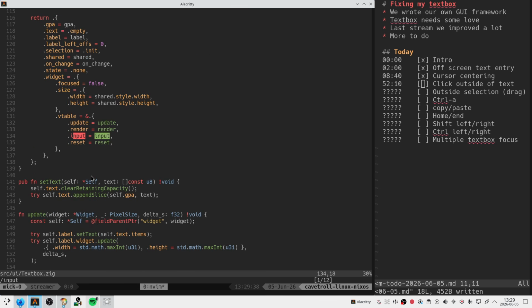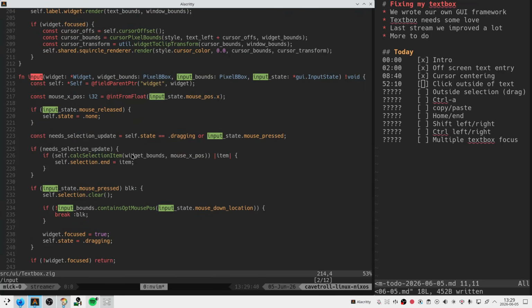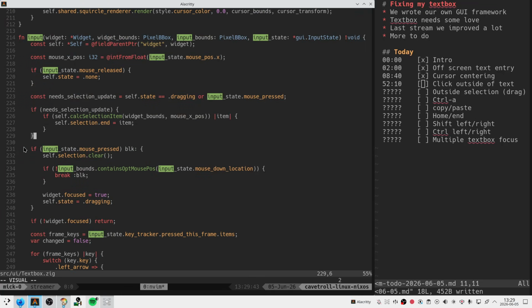Okay, so on input, right now we are checking if the mouse was pressed. We check if we collide with a character. If we do not collide with the character, no. Where does the selection get updated here? I see. So somebody suggested yesterday that the selection and the cursor become one and the same, so I did make that change. So here is where the update's happening. We are saying if we collide, then we set this thing.